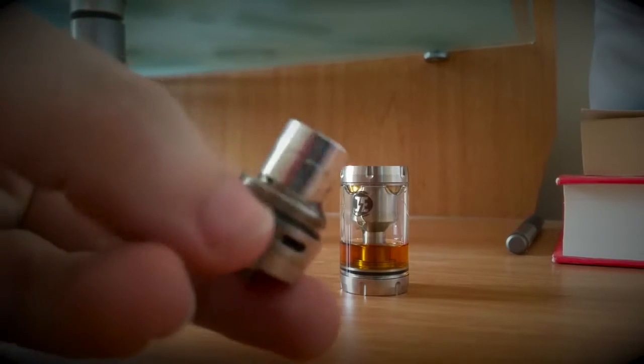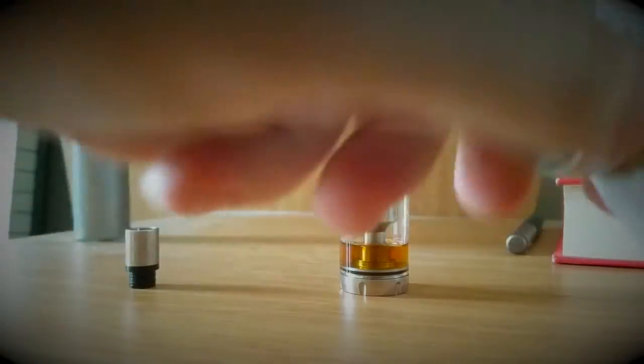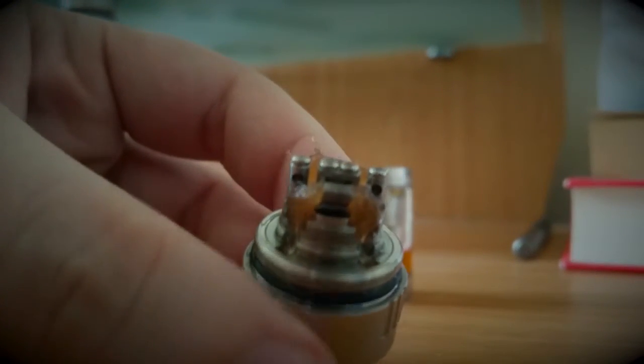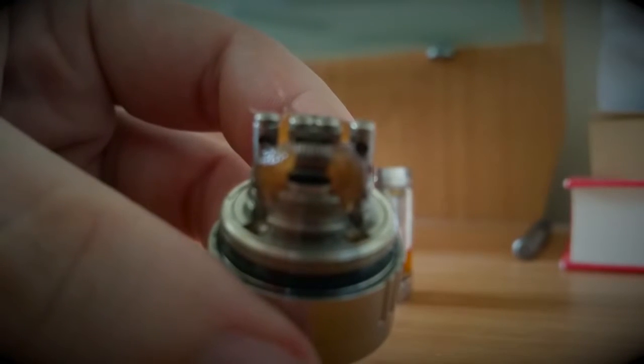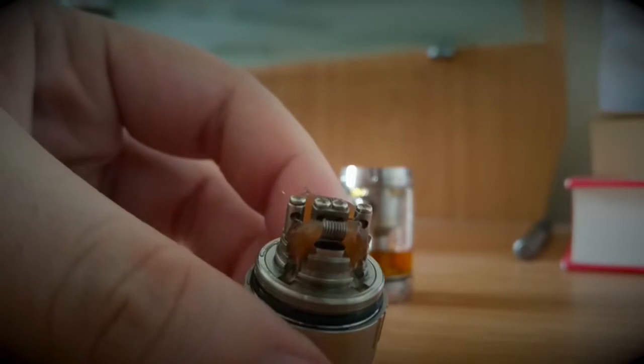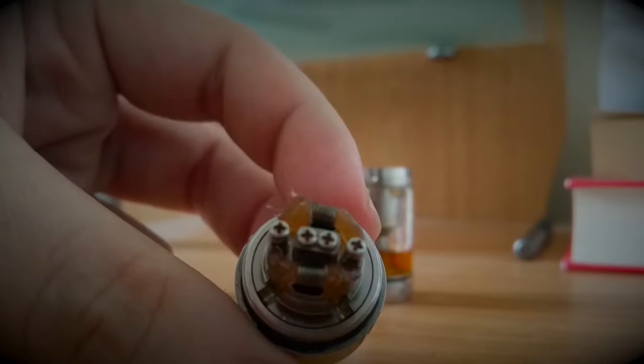So here we have the kind of metal chimney with a nice drip tip in there. I'm just going to use some tissue to get that off, just because it's a bit too slippery. And you'll see when that comes off, hopefully you can see this, basically you have the two negative posts on the outside, and then you have a kind of two-part positive post in the middle with Phillips screws.